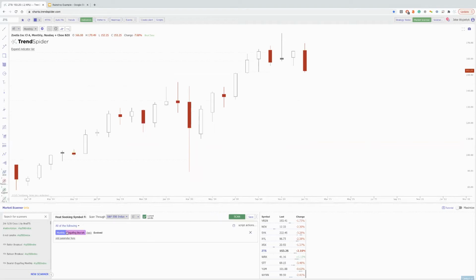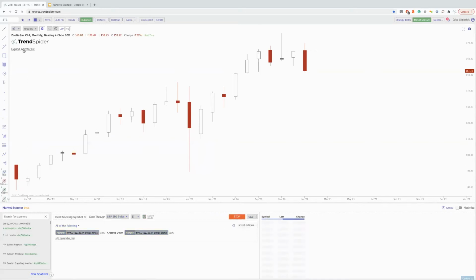And you could do this with the candlestick pattern. You could also do this, maybe you want to look at MACD crosses on the monthly chart that are currently showing. Oops, I did candlestick pattern. So we go to add parameter, condition, monthly, indicator, MACD crossed down through the monthly signal. So that's pretty much just a MACD bear cross that I just created. And let's see in this case.